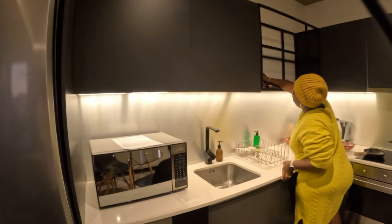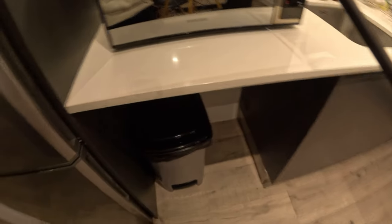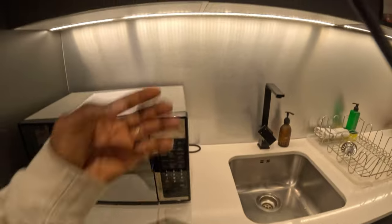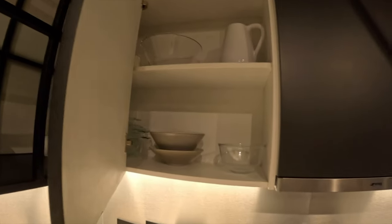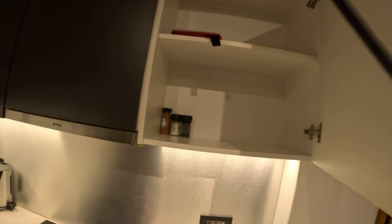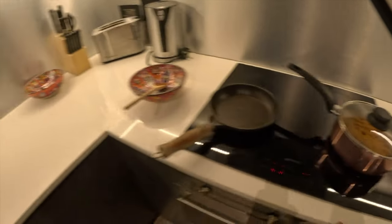Cocina is kitchen in Spanish. So this is our refrigerator, and this is our bin. This is the microwave. We also have some plates, glass cups, wine cups, and tea cups. We have some mille coffee and other things here as well, and we have an extractor here. We have salt, pepper, etc. This cabinet looks very beautiful — the marble looks nice. And we have the cooker and all that.